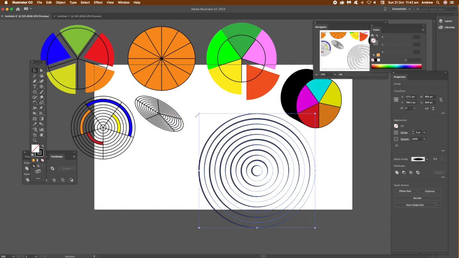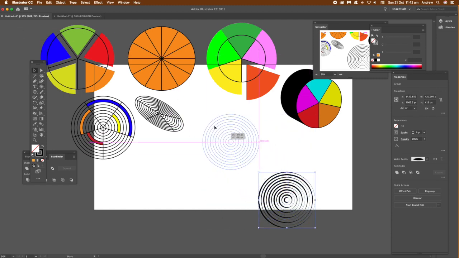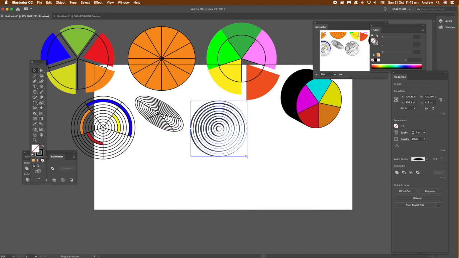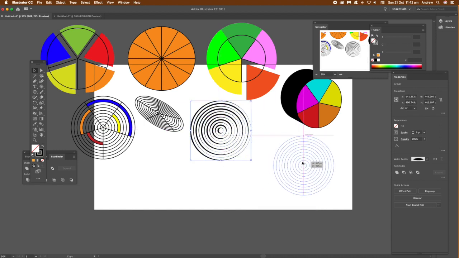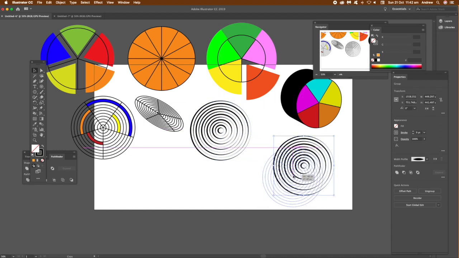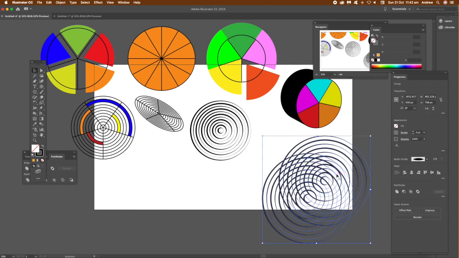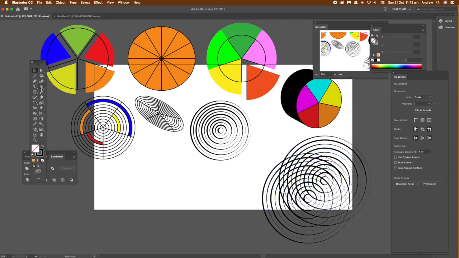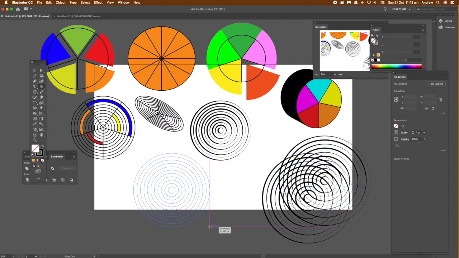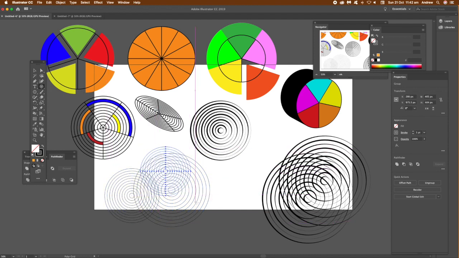Once you've actually created that, what you can do, you can duplicate the actual polar grid design. So you just hold down the Alt key or Option key and duplicate the design and then just offset it slightly. So you can sort of create an echo design very quickly using those. You can also do that with multiple polar grids, so just go polar grid tool again. Now you could set it to 50 concentric circles or whatever. You don't have to keep them all the same. As you drag out, you could actually add more or less. You can select all those.